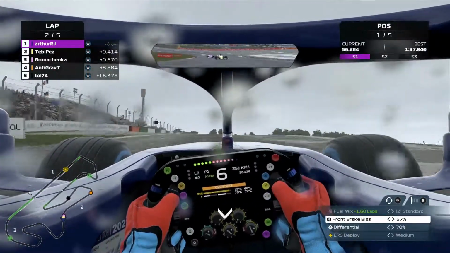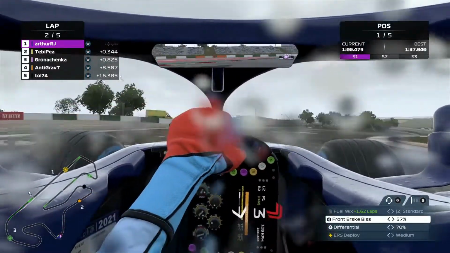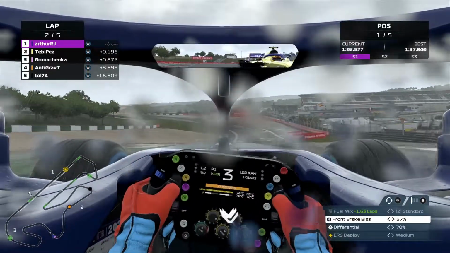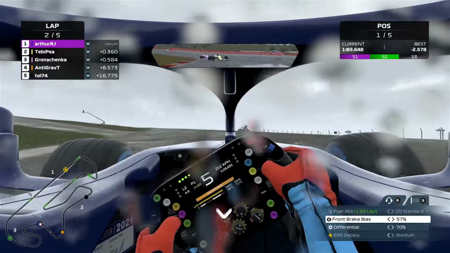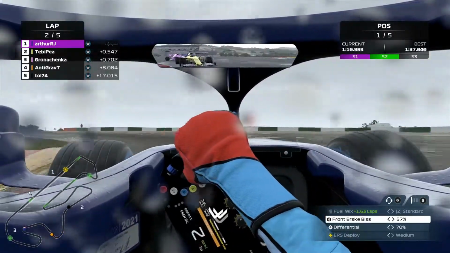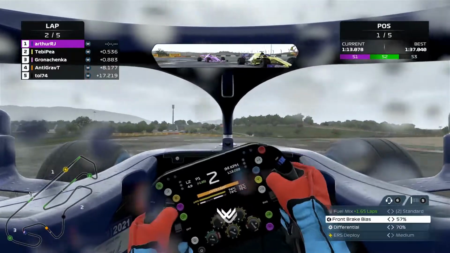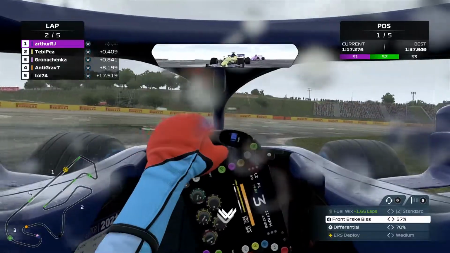And now into the roller coaster section. I really miss my braking point and go a little bit wide. But I can still hold the yellow car off, which is great. Now through this section, nice and tidy. Which I'm surprised how tidy I am in that section. It's pretty fun to see.